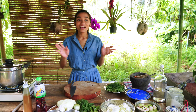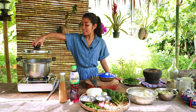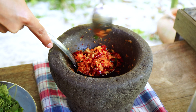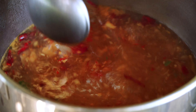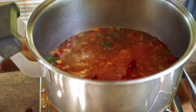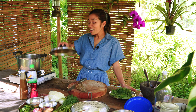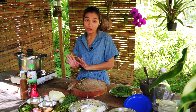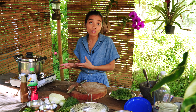Right now we have all the ingredients and the paste ready, so let's start to cook. I'm going to put the paste into the stock. I'll cover it for seven to ten minutes. I used this tenderloin piece sliced very thin, so seven to ten minutes may be enough, but if you have a bigger size you might need longer. You can also use pork, chicken, or if you're vegetarian you can replace it with mushrooms.